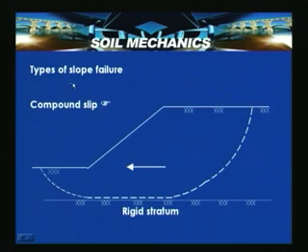In some cases, if there is a rigid stratum, like a stiff clay or a rock, and it is overlaid by a soft clay or an embankment which has been constructed, what will happen is that a compound slip can take place. So, this is how that slip takes place. This indicates that this particular portion of the soil is getting detached and moving away from the original soil mass. This compound slip is shown here, which occurs in a typical mode, and as it cannot penetrate through a rigid stratum, it will be tangential to the rigid stratum and it erupts out here.